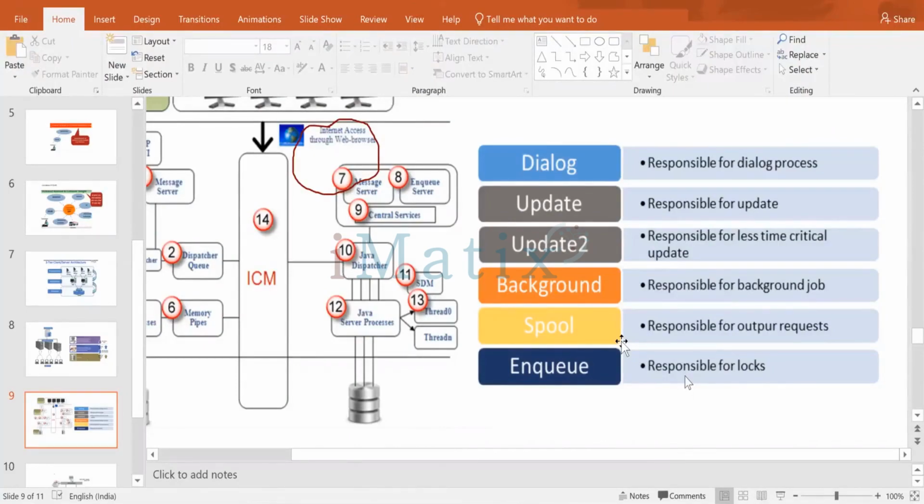And the last one is enqueue. What is enqueue is whenever you try to access any data, the data is stored somewhere in tables at database level. Suppose you want to access any data regarding tires, tire related data, that how many tires were sold of that company from last 10 years or last 1 week, 2 weeks.